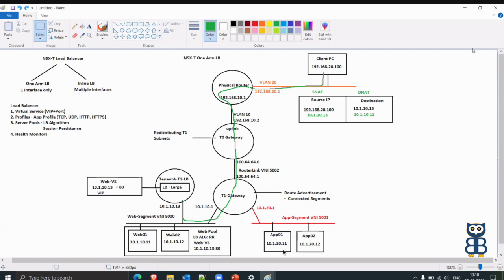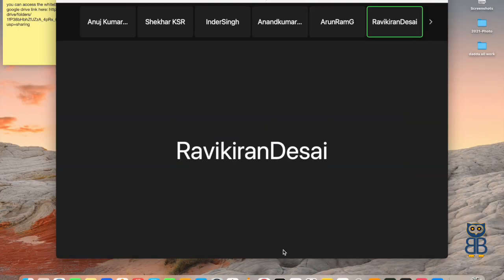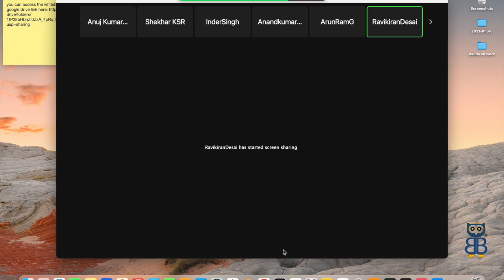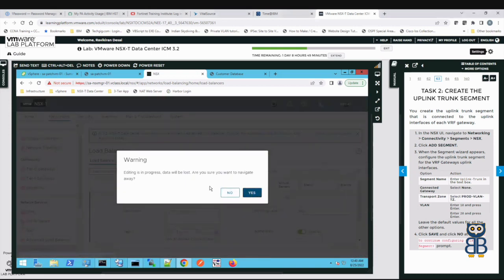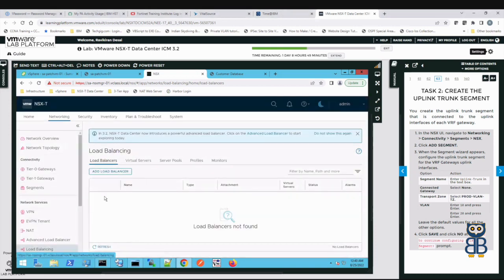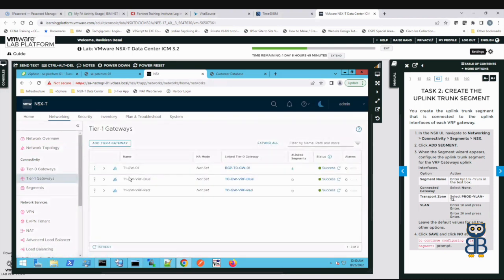Okay, is it visible? Yes. Here I'm seeing load balancing. Can you associate an existing one? Because here I have T1s, and I want to use this T1 for load balancing.